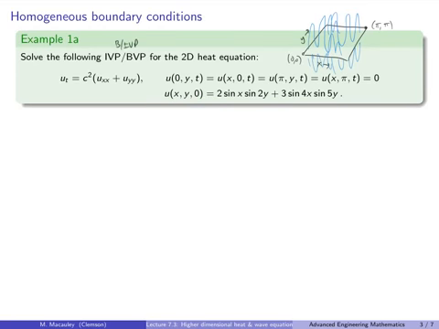So we're going to use the same method that we use for all of these, separation of variables. We will assume that there is a solution of the form u of x, y, t equals f of x, y times g of t. In other words, a function of position times a function of time. And we're going to plug these things back in.